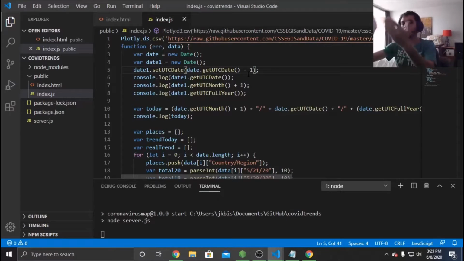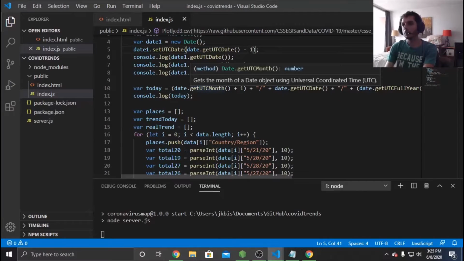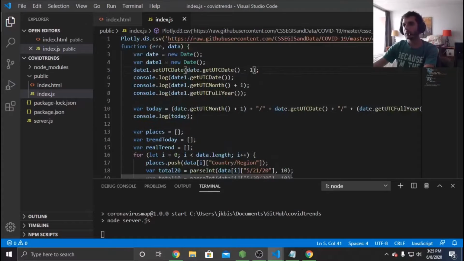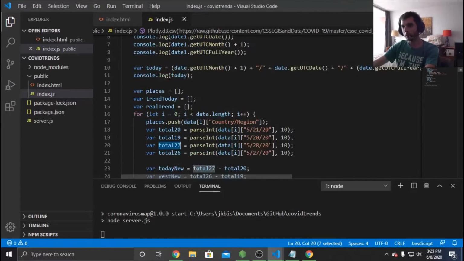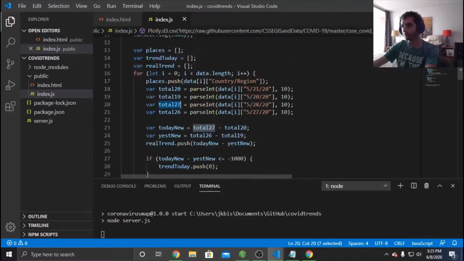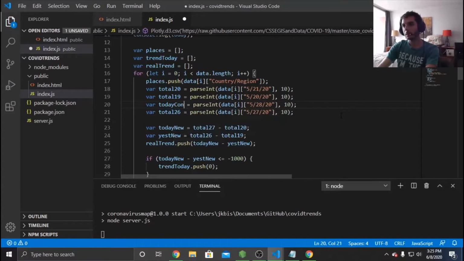So using that, we can go back some weeks. It's just going to be a little irritating because we have to parse it a bunch of times. So let's rename these variables for organizational purposes. Today conf for confirmed, or today C for confirmed.